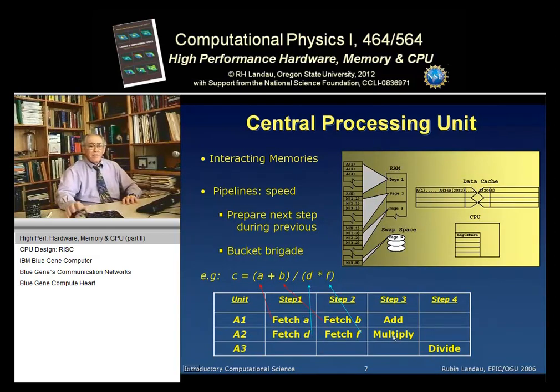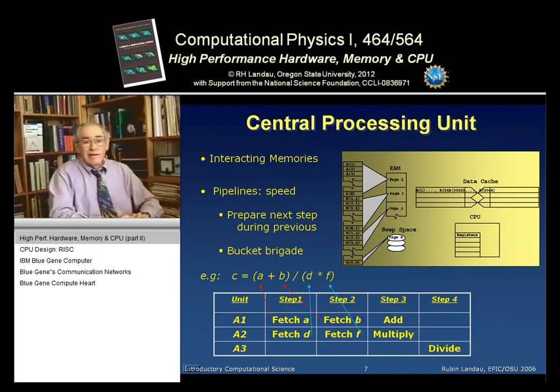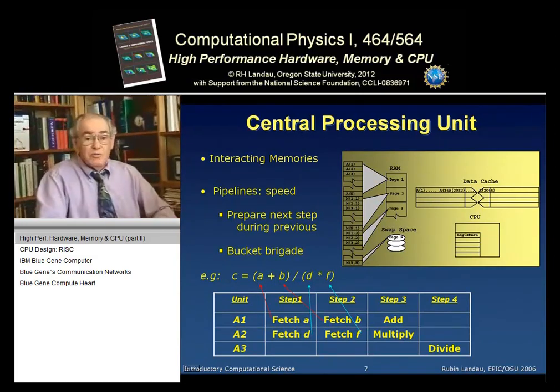And when I say step here, what do I mean? Well, step is related to the clock cycle. You always hear the CPU quoted in some time, so many megahertz, which means millions of cycles per second. So each step is at best one cycle. Sometimes it may take 2 cycles, depending on the hardware and the software. Okay? But you can think of it, each cycle, one step, something gets done.